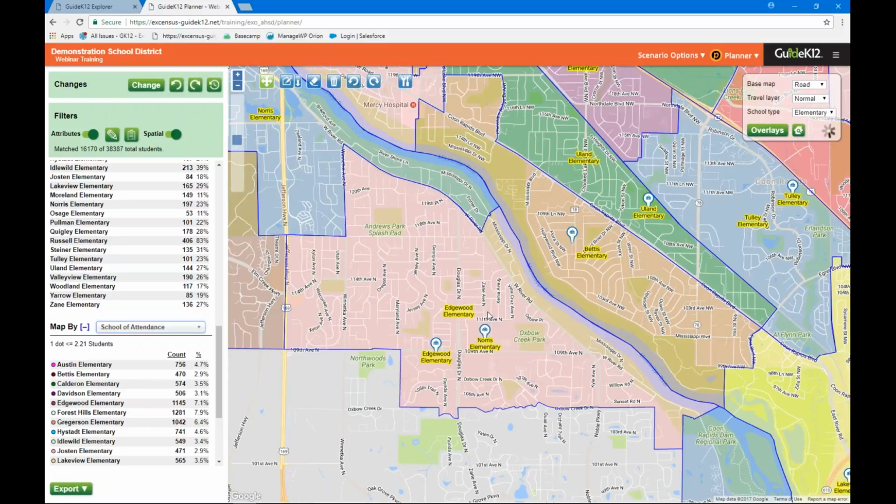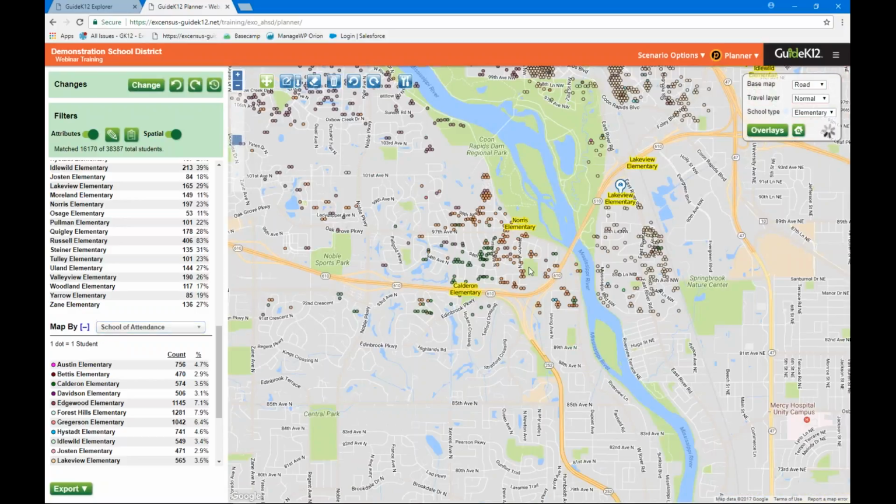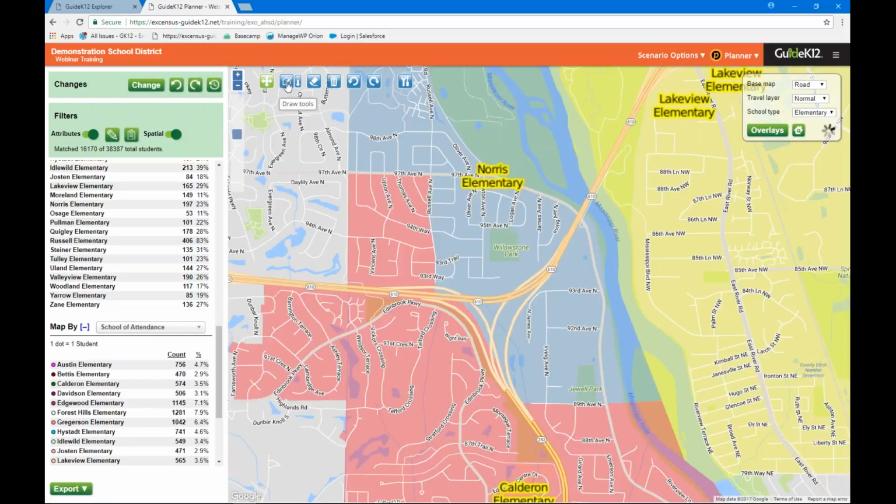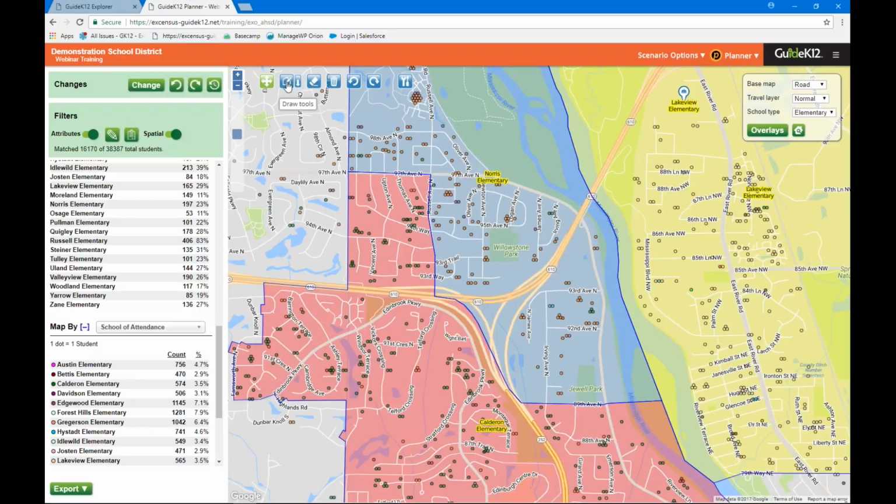So just like Enrollment View, you'll use your drawing tools. And again, you can either select from features already on the map if you have them. If you're a district that has neighborhood polygons, for example, you could use your neighborhood polygons with your advanced tools to click on those neighborhoods and change them from one school to another. If not, you've got your ad hoc drawing tools. I'm going to use the draw polygon tool in this case. And I'm just going to define an area that I want to move from one school to another. So I've identified an area in Norris Elementary, south of this Highway 610, that I want to move to Calderon Elementary.